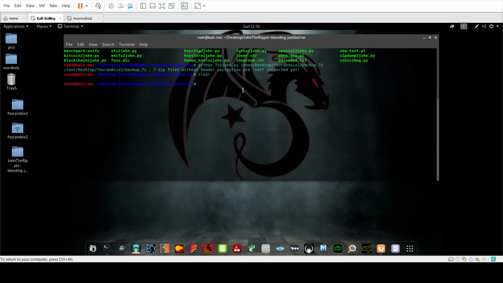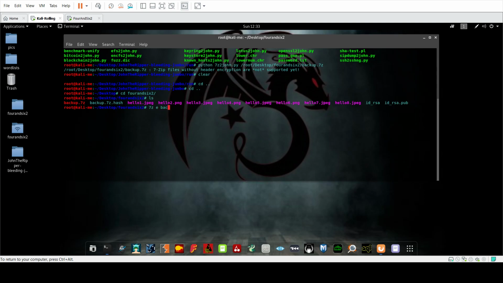And in order to unzip the file, just type 7z x backup. Oh, okay, sorry. I think I'm in the wrong directory. Okay, so 7z x backup.